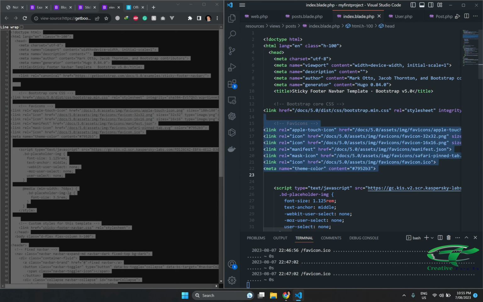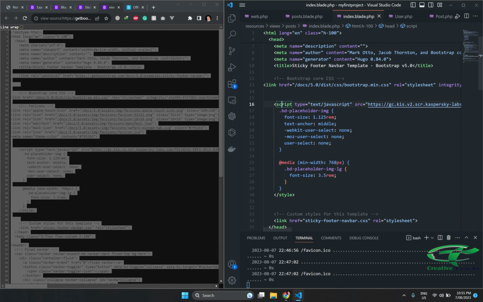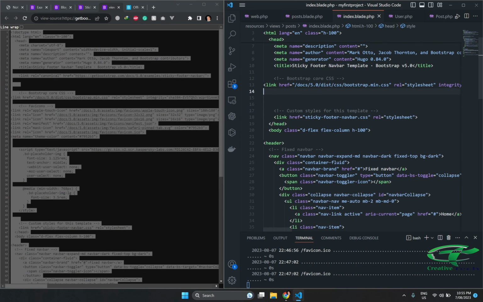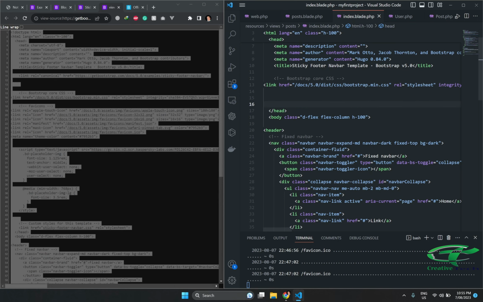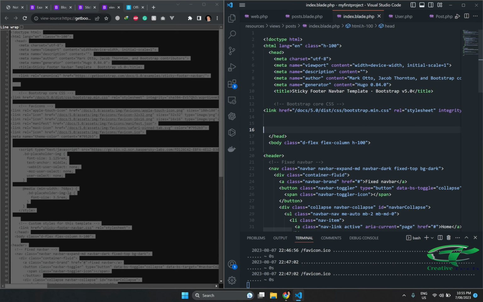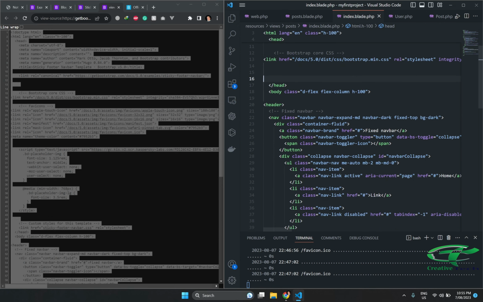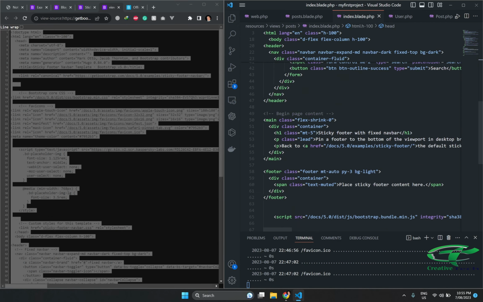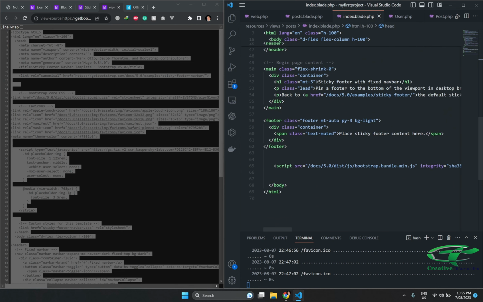Now let's remove all of these, remove this script and styles, and remove this as well. Okay. And we will modify this script link as well.